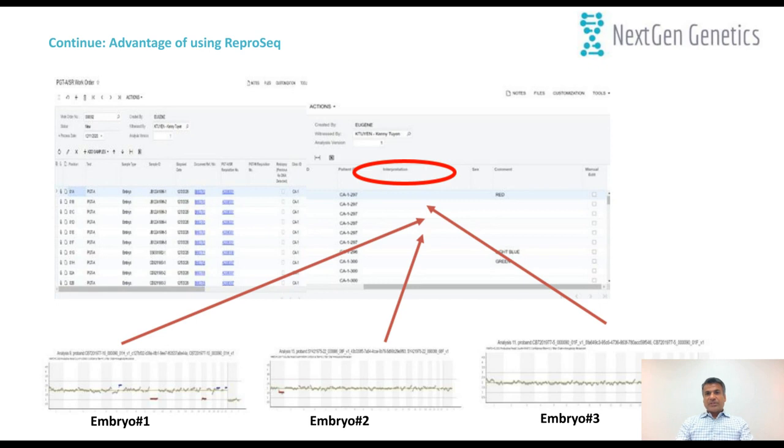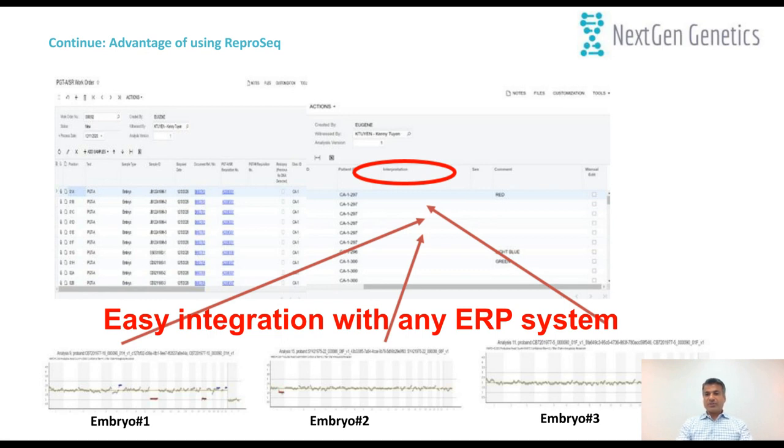ReproSeq also provides detailed chromosome analysis through an optional embryo mosaicism call in the Ion Reporter software. Less human involvement through the Ion Chef liquid handler means less error. Another big advantage is integration — every time we sequence a sample we get massive data. With Ion Reporter from Thermo Fisher, there is a very nice integration system that automatically transfers all information to your database, eliminating the need for manual data entry. Results are automatically populated into our database and we still review all results against the received profile to ensure nothing is missed.